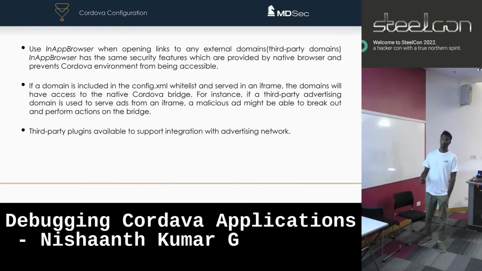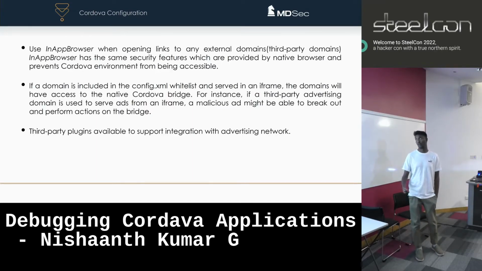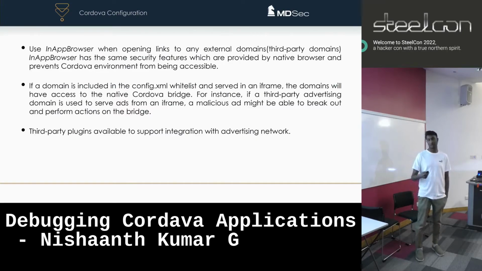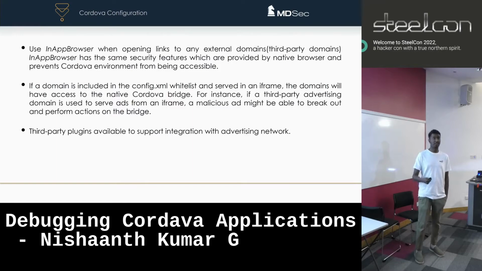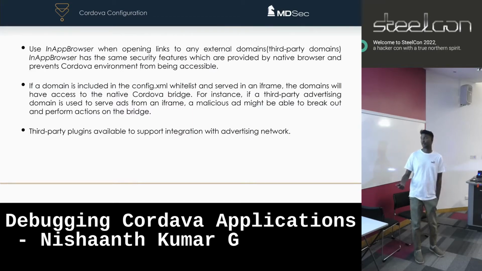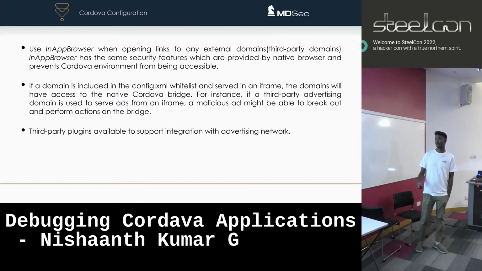Another security flaw very commonly seen in Cordova applications is that the domain is a random domain, not even the server's main domain. It's declared in the config.xml, and even though application developers may think that it's loaded in an iframe, the iframe still gets access to Cordova's APIs and environment so that they can exfiltrate data. So this is again one thing you should be looking for in Cordova applications when it comes to WebView.